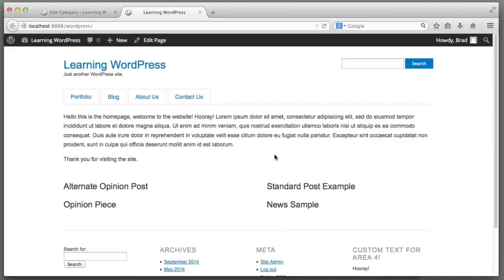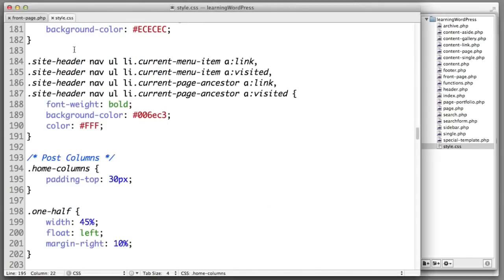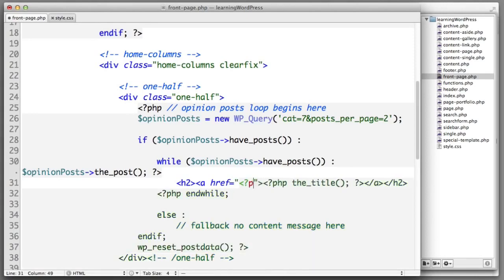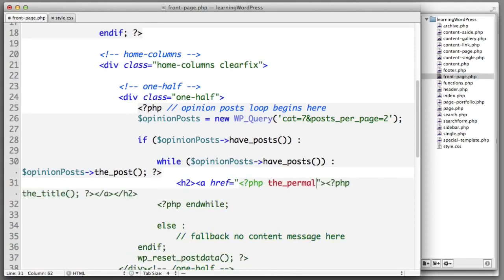Now in terms of what we actually output for each post, that's completely up to you. So we probably don't want to output literally just the title. We would probably want this to be a link. So we can wrap the title in an A element. And for the href, we can output the permalink.